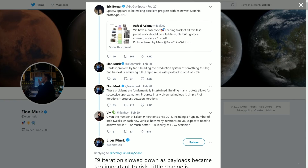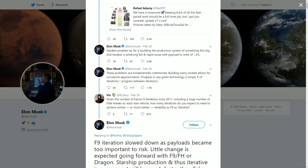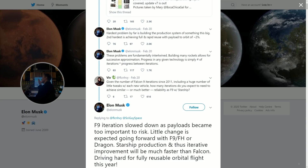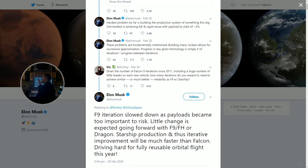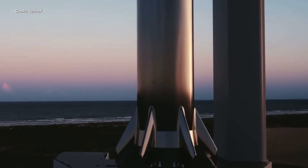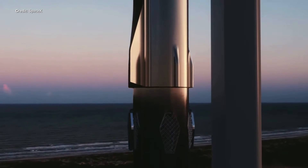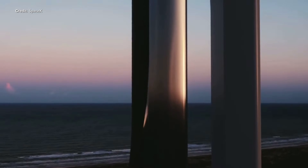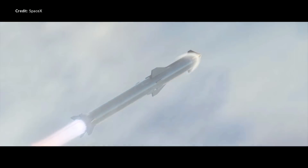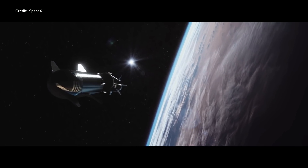The big news this week is this tweet from Elon Musk just yesterday saying that Starship production and iterative improvement will be much faster than what we saw with the Falcon rocket. SpaceX will be driving hard for fully reusable orbital flight this year. Just let's comprehend this for a moment — by the end of this year, it is impossible for Starship to get into orbit and return without the Super Heavy booster. That means we could be seeing a Super Heavy booster constructed and flying within the next 10 months — an incredible speed of development.